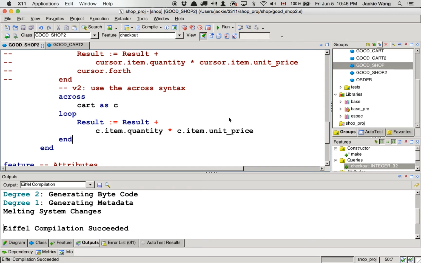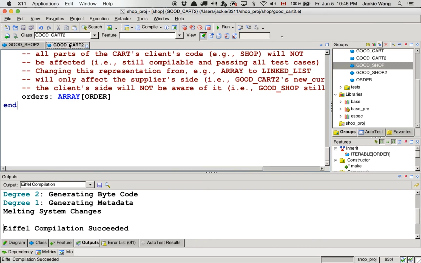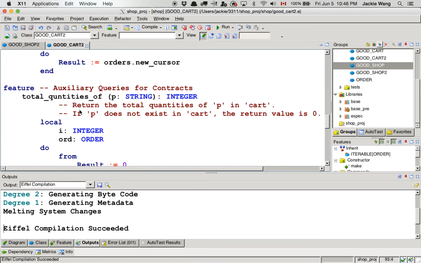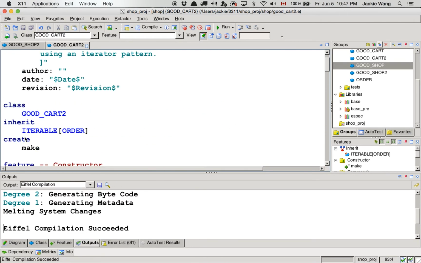In this case, let me recap again. We actually have the good card 2, which implements the iterator pattern by making itself iterable, and because the client would like to iterate through orders, that's why we instantiate the formal generic parameter of iterable, which is G, by order.